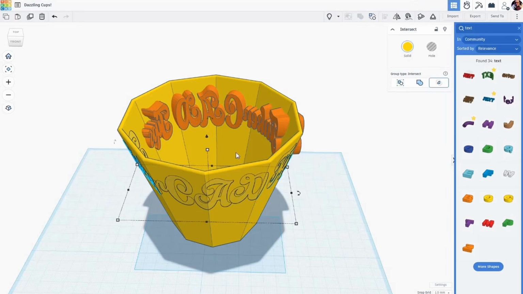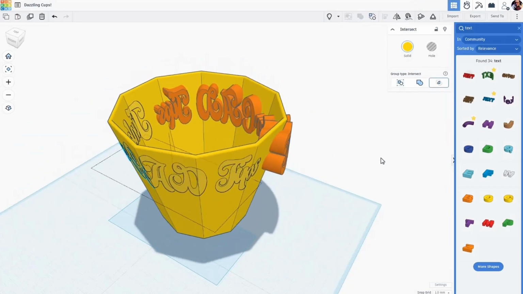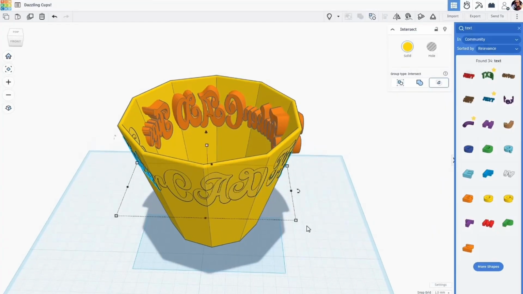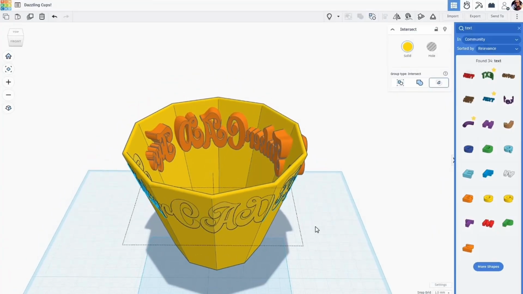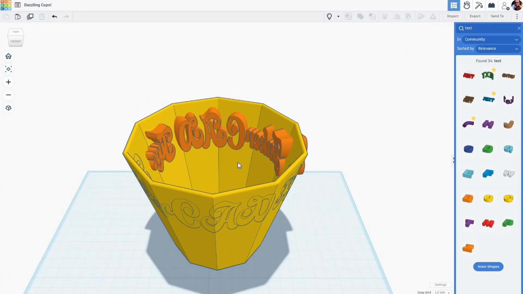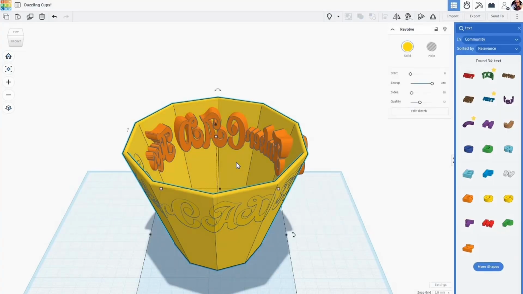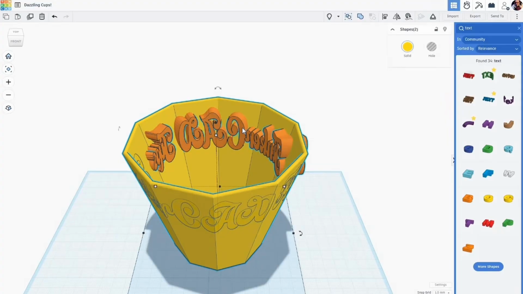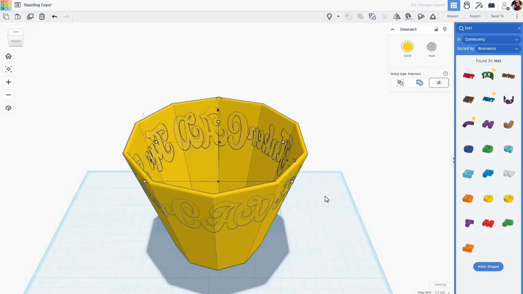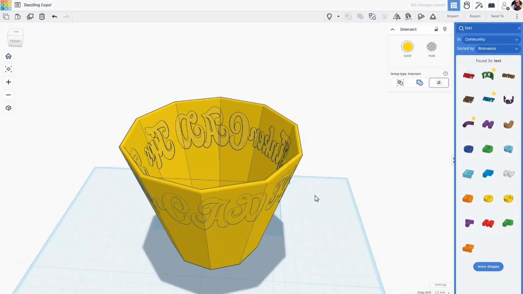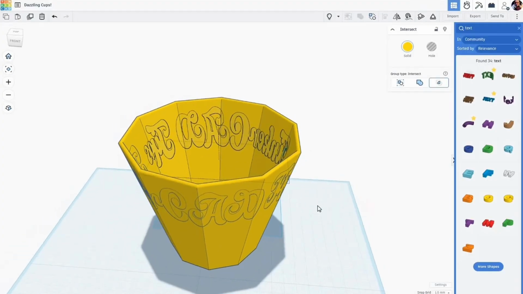Let's do the same with the text in the back. For now, I want to keep that text. In the end, I'm going to get rid of that, but you'll see why I need to have that in a moment. So again, I'm going to select the cup, Control D to duplicate. While that's selected, I'm going to shift select the text, Control I to intersect group. There we have that.